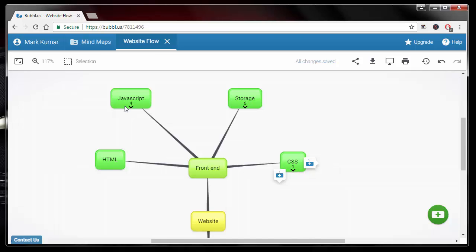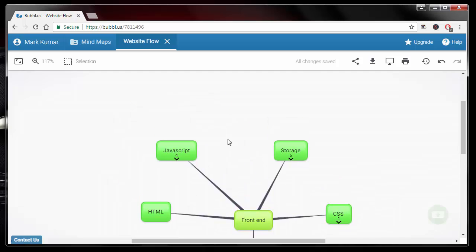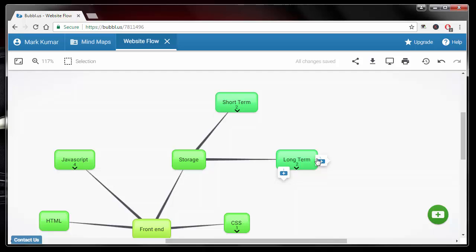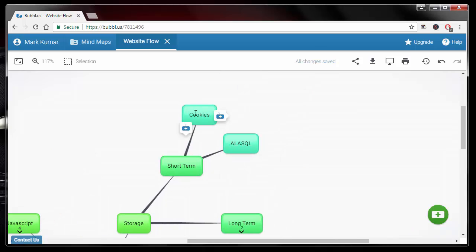And then we have your JavaScript on the front end side. And then we have local storage, just like your database on the back end side. You can use databases on the front end side as well. So let's look at the databases first. We have your long-term database and we have your short-term database. Let's look at the short-term one first. The short-term one is your cookies, where you can store different stuff like text, like your users' login information and stuff like that.